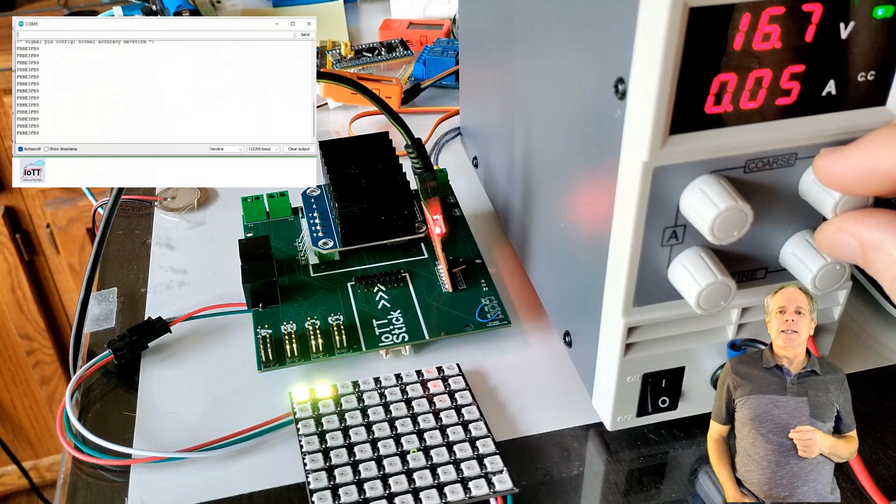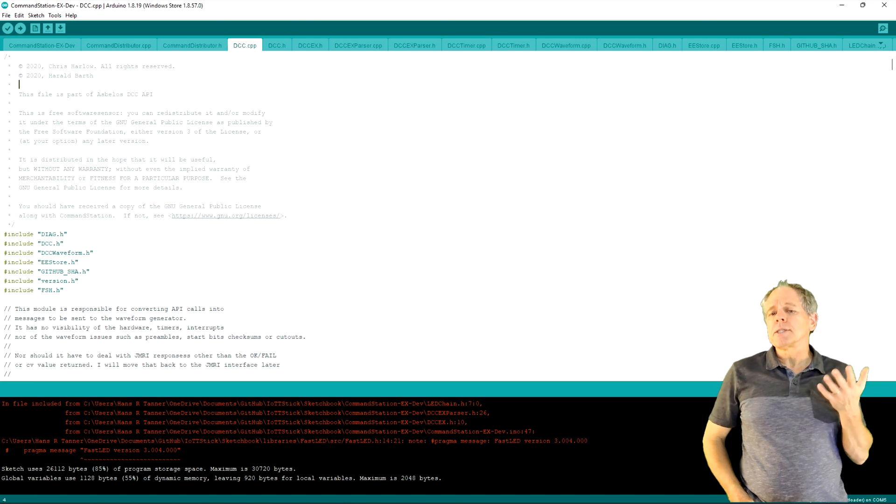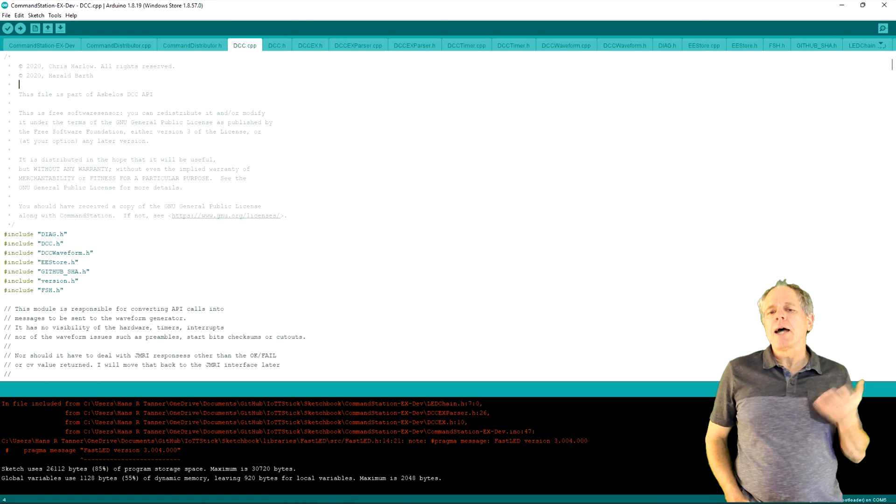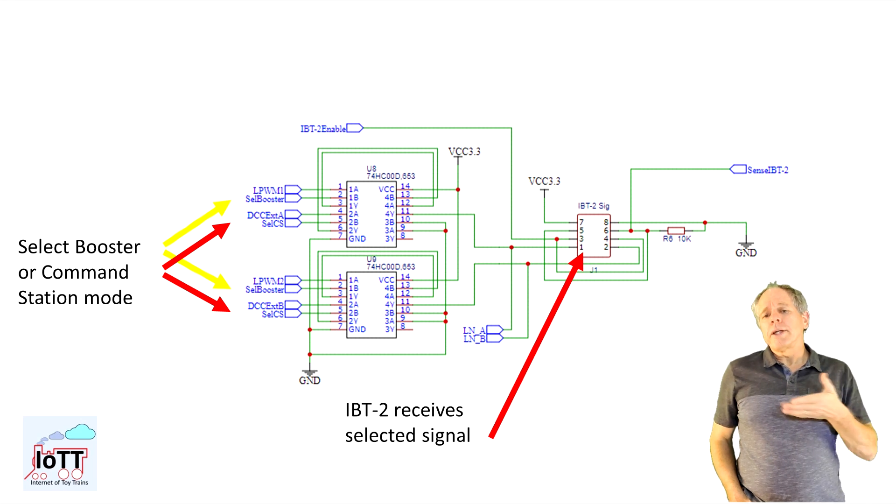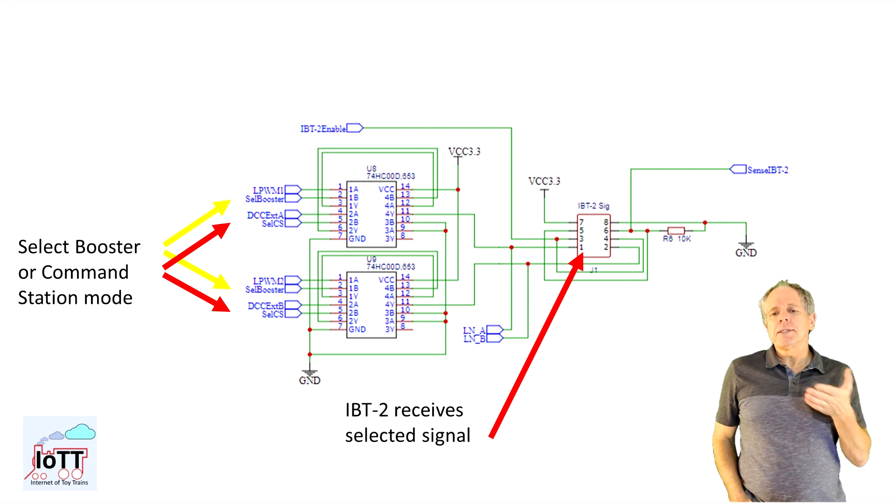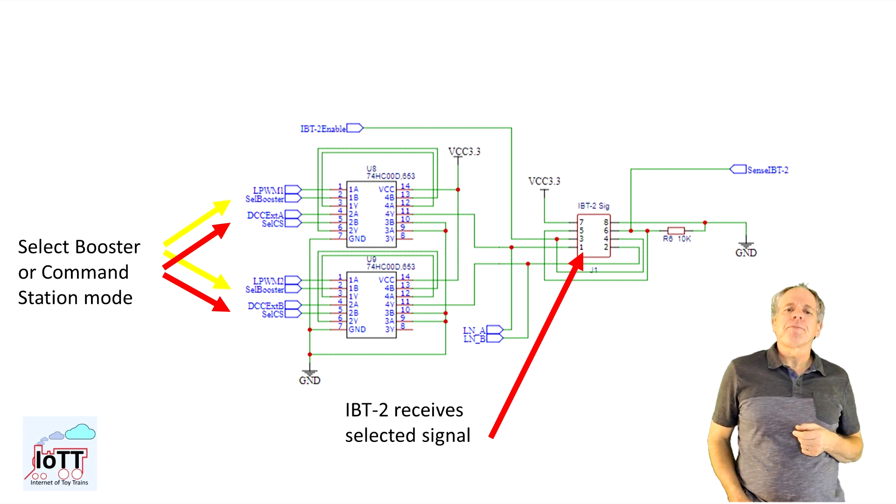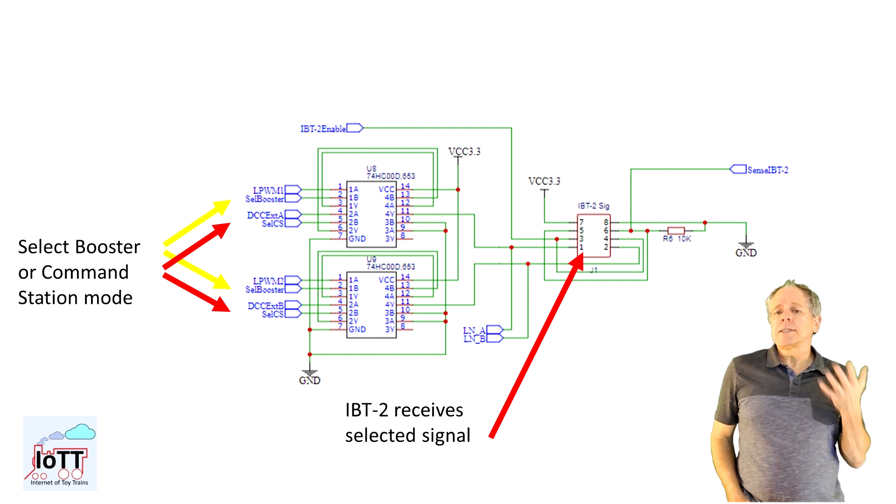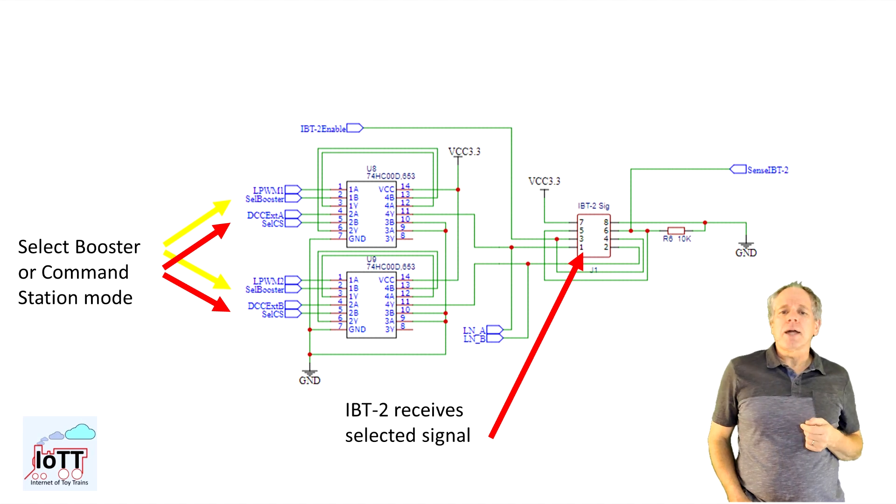If the program determines that the applied voltage is correct it then activates the power relay so that the H-bridge is supplied and the command station is ready. In the next step I installed the DCC++X signal generator and verified that the processor started to generate the DCC signals to the IBT2 H-bridge. Looking at the schematics we see that the output signals for the track are wired to a selector chip which allows for selecting either the DCC signals from the processor or those from the LocoNet connector pins 1 and 6 to go to the booster. The source is chosen by a GPIO pin labeled select booster and select command station. These two signals are just inverted so one is always low while the other one is high. The default with the processor pin low is select command station. So the DCC signal should make it straight through to the H-bridge and indeed that's what I saw on the oscilloscope.